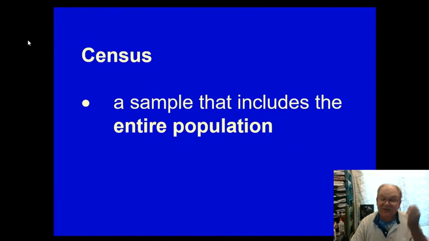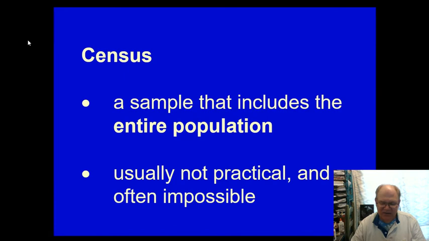The second key method of gathering data is a census. You probably know that 2020 is a census year for the US government. What they're trying to do is find out information about all the people that live in this country. Now, a census in general means any sample that includes the entire population. You've got to include everybody. And as with a sample, you'll find the same issues we talked about in the last video: including everybody is not often possible or practical to do.